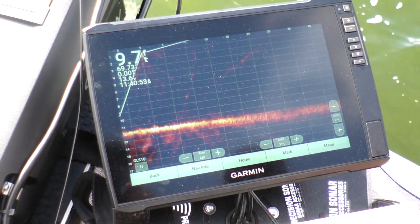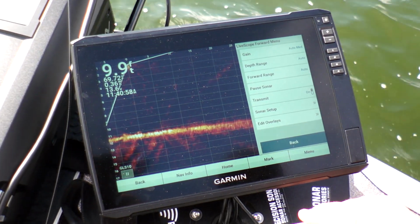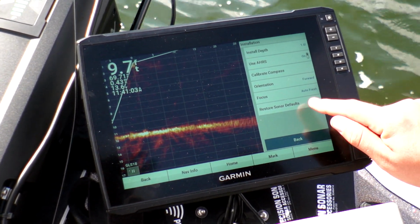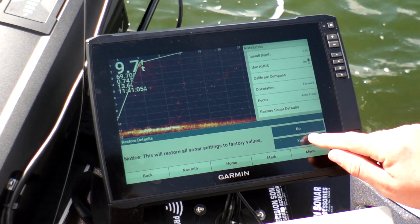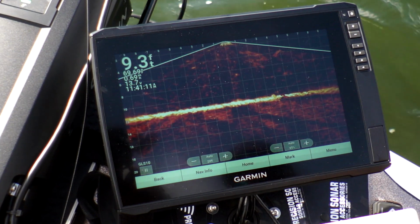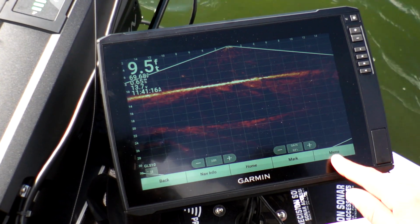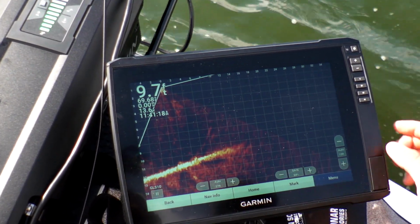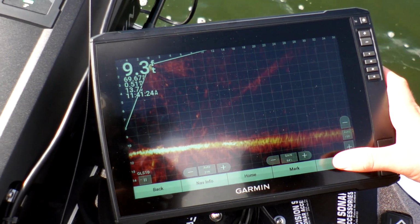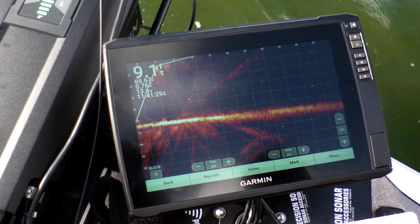To do that, I'll open my Panoptic Livescope screen. I'll hit the menu button. We'll go into Sonar Setup, Installation, and we'll restore Sonar defaults. Yes. Okay. Now we can open up our Panoptics again, and then go back in, set our gain, set our forward range, set our orientation. And you're back to fishing again, and it takes less than a minute to set everything right back up.